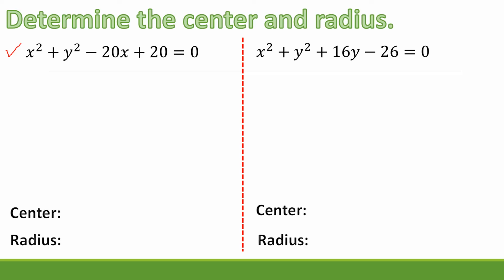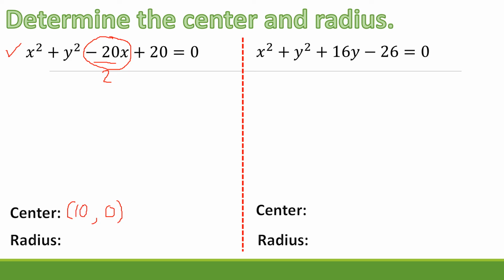So to get the center, we first divide the first degree terms here. So here, in our case, we only have a single first degree term, negative 20x. So just only for the x part. So therefore, since we don't have a first degree term for our y, automatically, the coordinate for that one is 0. So for x, we divide it by 2. Negative 20 divided by 2 is negative 10. Using the opposite sign again, we are to write here positive 10.